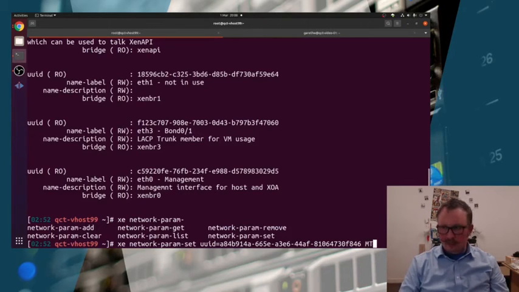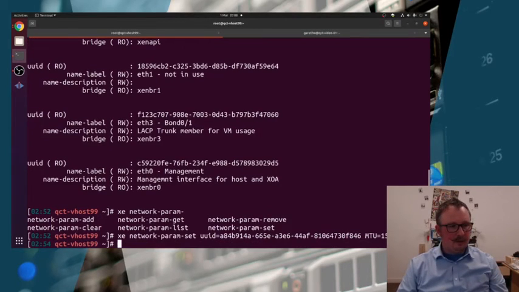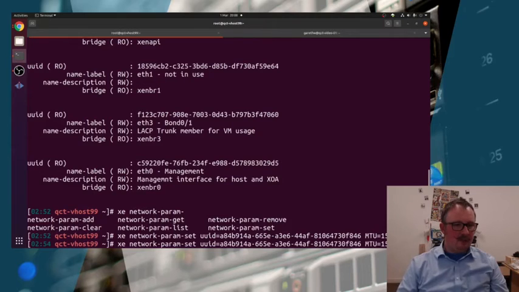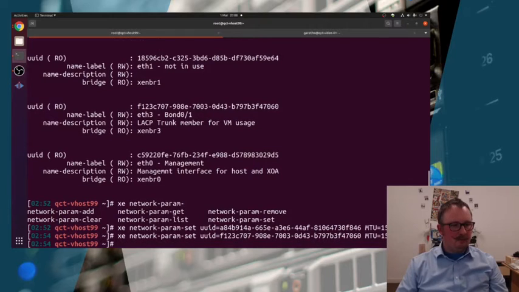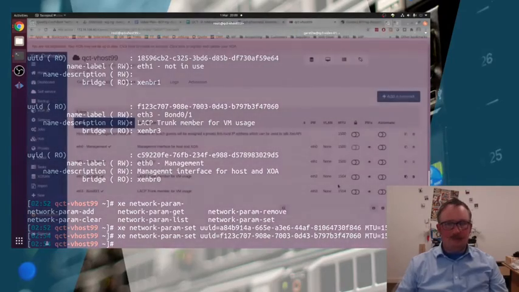And then we're here saying MTU equals 1504. So obviously it'd be 1500 by default. We're adding 4 for the VLAN tag. And we'll do the same thing but for the other interface, which is the one that starts with F. Okay, that's all done. I'm going to head back into Xen Orchestra now and we'll finish the job off there.